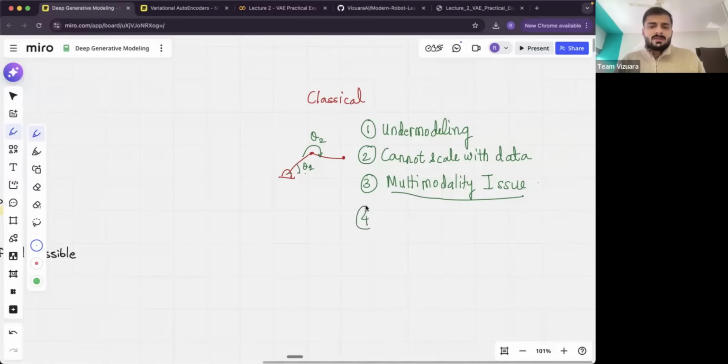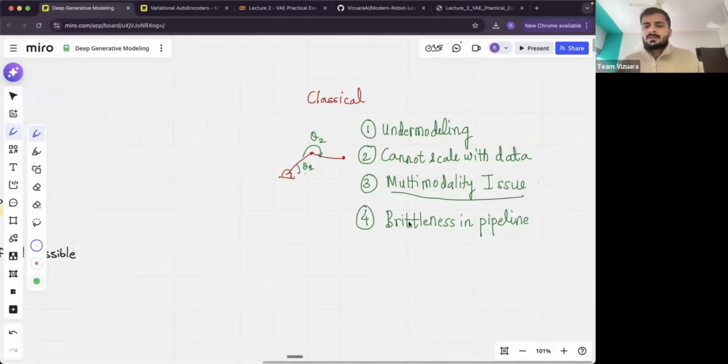And the fourth one, which Sri Harsha has already mentioned, is the brittleness in the pipeline. This typically happens because in classical robotics, you have different layers stacked on top of each other. You have a perception layer, then you have a control layer, and there are two more layers. So it's a pipeline which is very brittle. Even if one of these layers fails to perform, your entire input output stream gets affected.